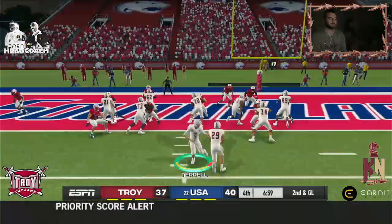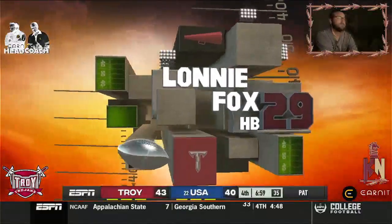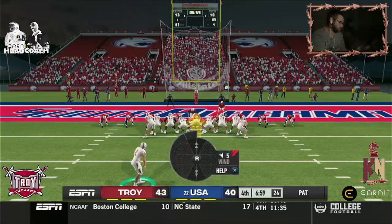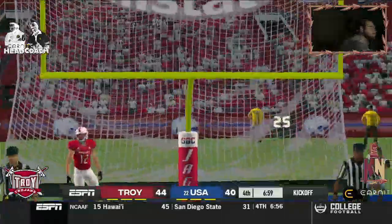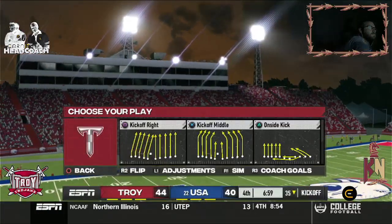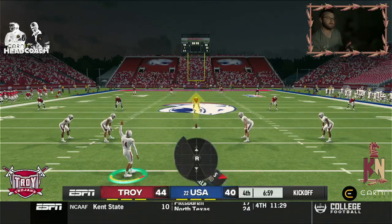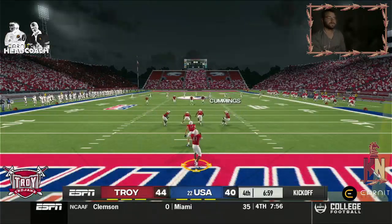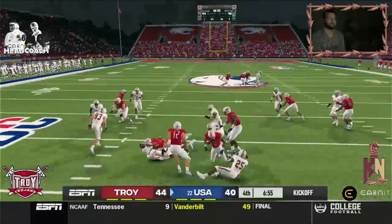Back to the action here. Tight ball game in the 4th quarter. Touchdown, and that's going to give them the lead. And he converts the extra point. Harris has the ball set, and he looks ready to kick this one deep. Sends it sailing downfield. He makes it out to maybe the 23-yard line.